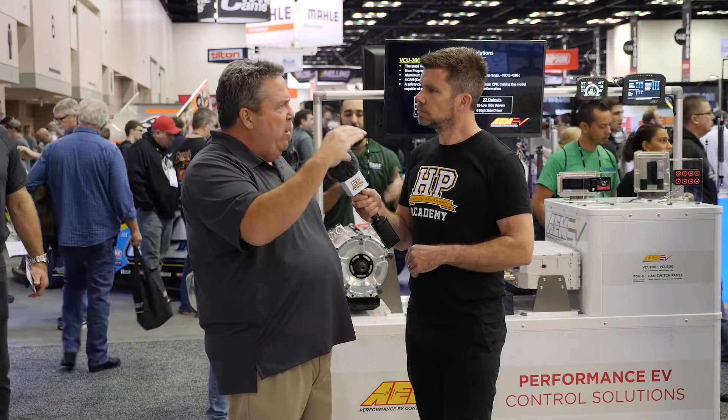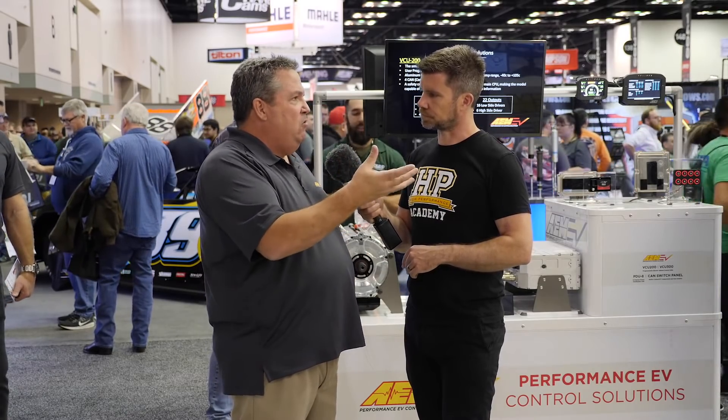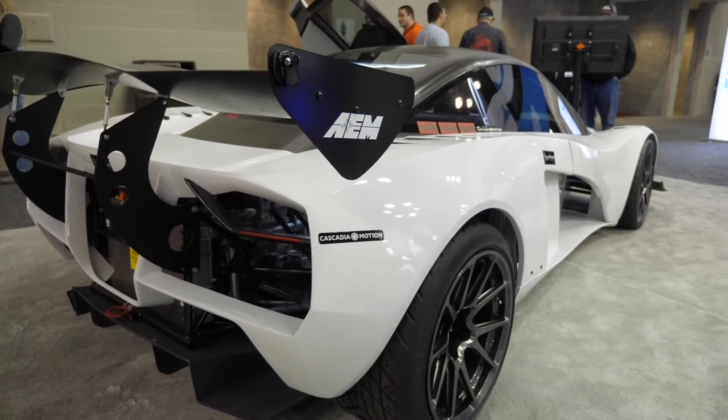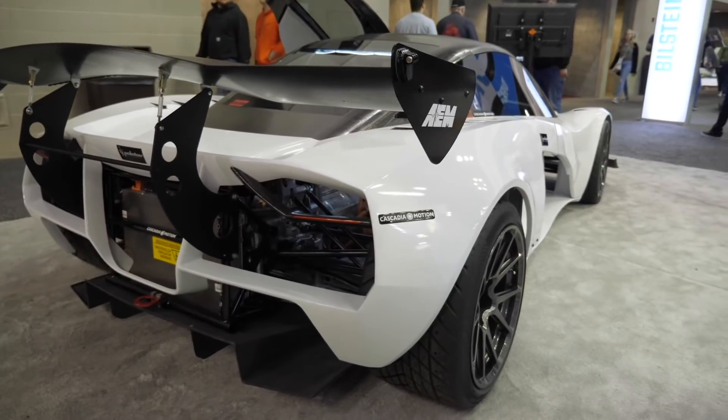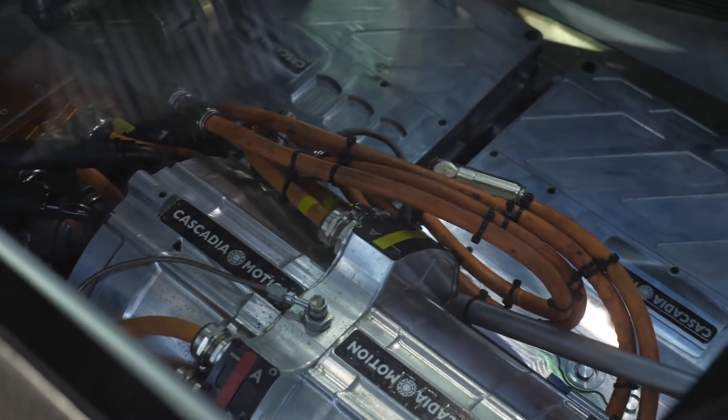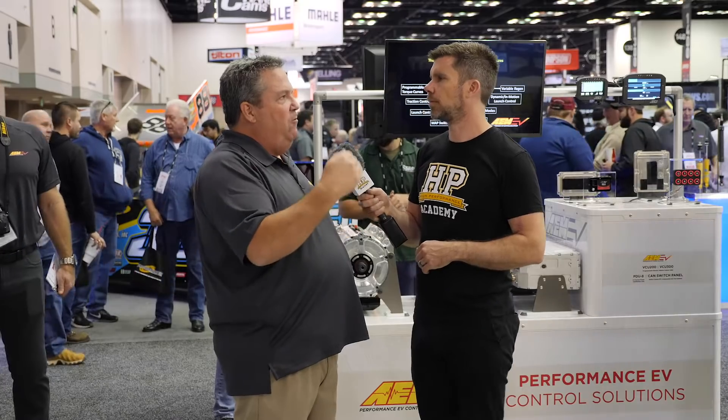In the motorsports world, you know the car will be making several more hard passes, so if it's going to get warm, you pre-cool it to the coldest accessible temperature so it stays in the zone even as it heats up. You run the cooling system full bore even before it's hot, to prevent it from getting hot. That preemptive approach and managing temperature long term is key to the reliability of all those components.